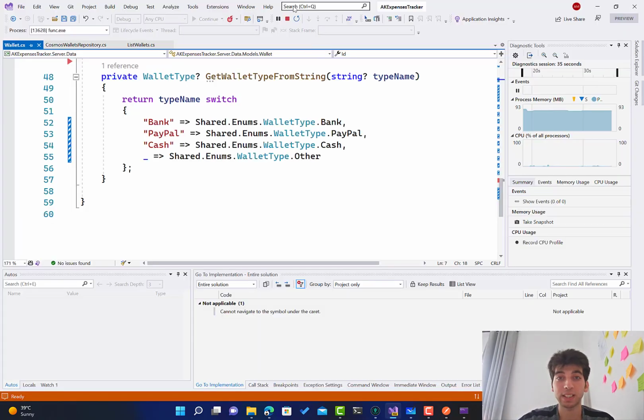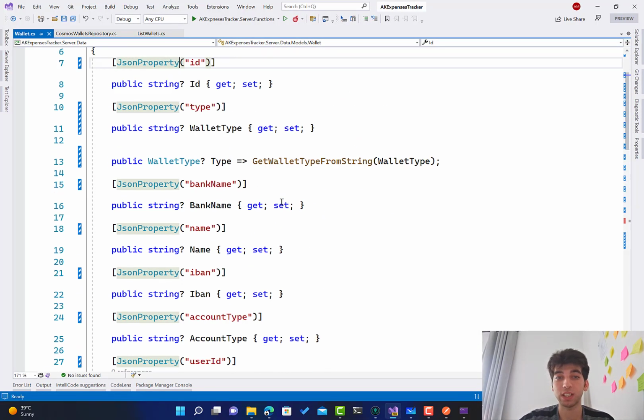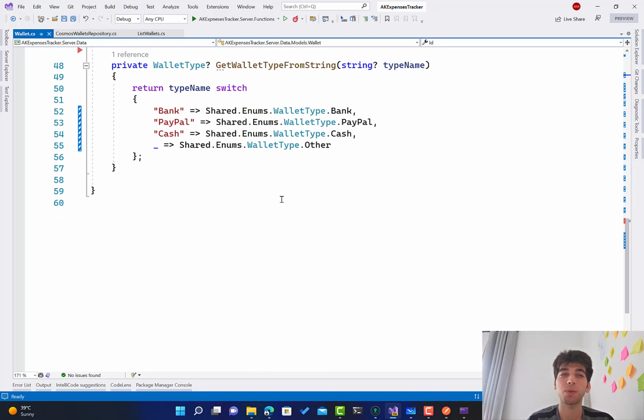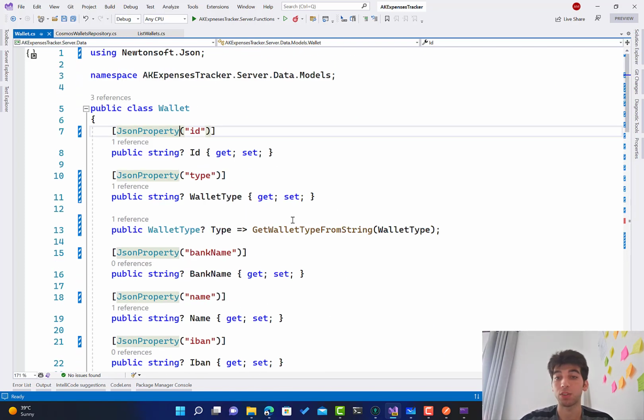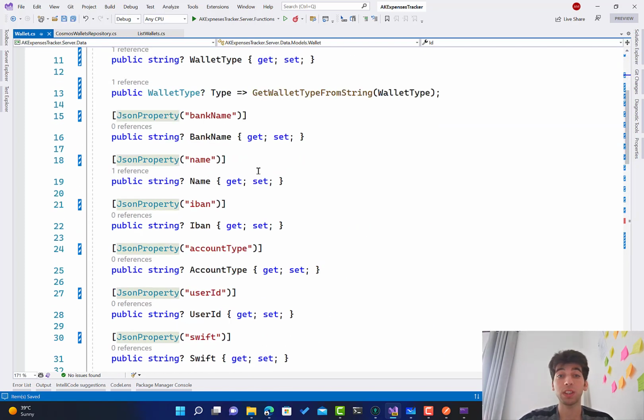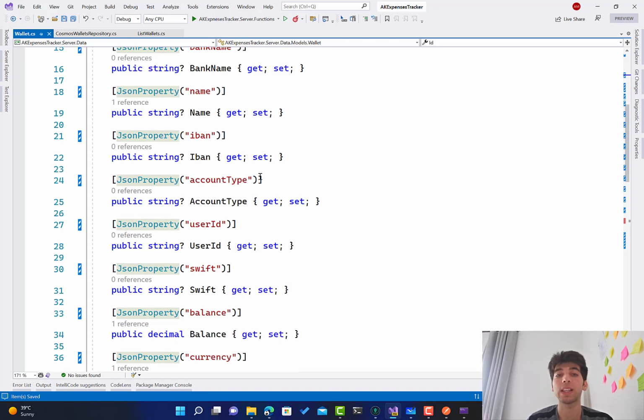And that's amazing. So we have created the DTO. We have cleaned up the project just a little bit, and we have resolved an issue. Actually, we have resolved it live. So I hope you enjoyed it. In the next session we are going to implement the get wallet by ID, like get single wallet by its ID. So we're going to get all the details, not only like the small one that we need. So thank you so much everyone for watching, and see you in the next one.